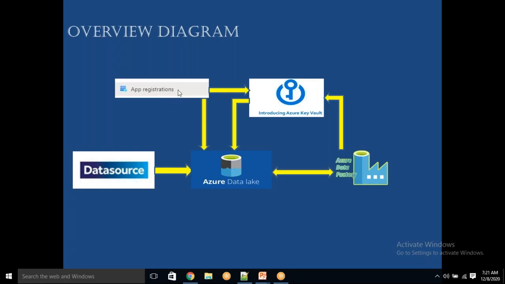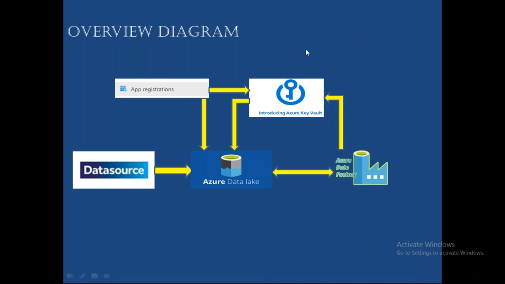Now if this app registration wants to connect to Data Lake Storage Gen 1, I need to add this app registration in Data Lake Storage Gen 1, so that it can access Data Lake Storage Gen 1. Now if I add this app registration in Data Lake Storage Gen 2, I can access Data Lake Storage Gen 2 with the help of this app registration's username and password. Clear, Pawan? Got it, Malaya. Don't worry, here I'm just explaining the theory, but I will show you everything practically.